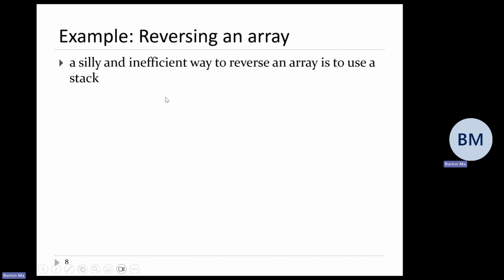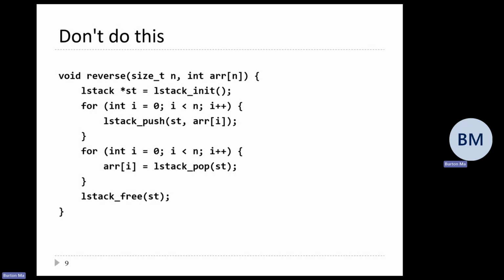This is a silly example of using a stack for something, right? So if you have an array, you can reverse the elements of the array using a stack. Right, you can also reverse the elements of the array manually, right? But if you wanted to, you can make a stack. Right. So to reverse an array, ARR, I'm going to make a stack. I'm going to push each element of the array onto the stack. I'm going to pop all the elements off the stack. Every time I pop, I'm just going to put it back into the array. Right. Don't forget to free the stack once you're done with it.